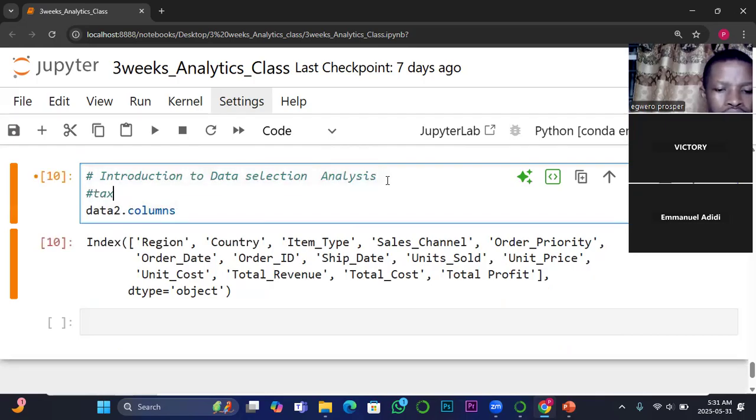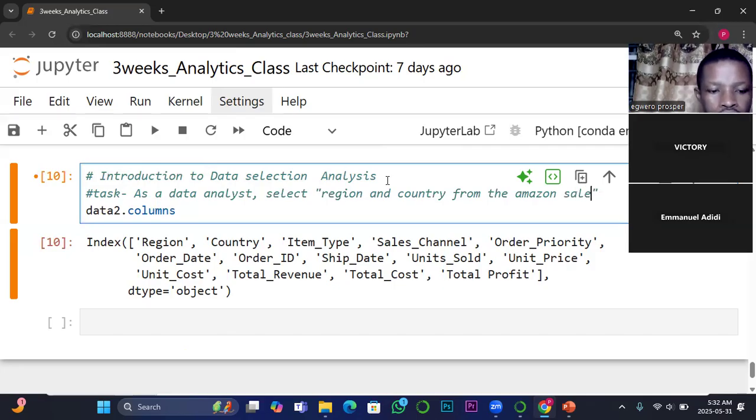So the task is, as a data analyst, trying to put it the way it can be put to you in your workspace: select region and country from the Amazon sales data.